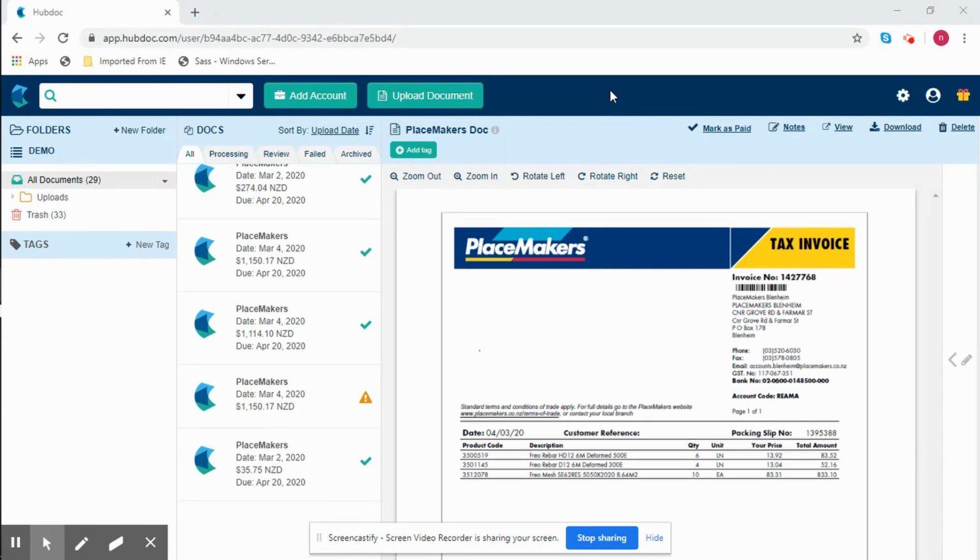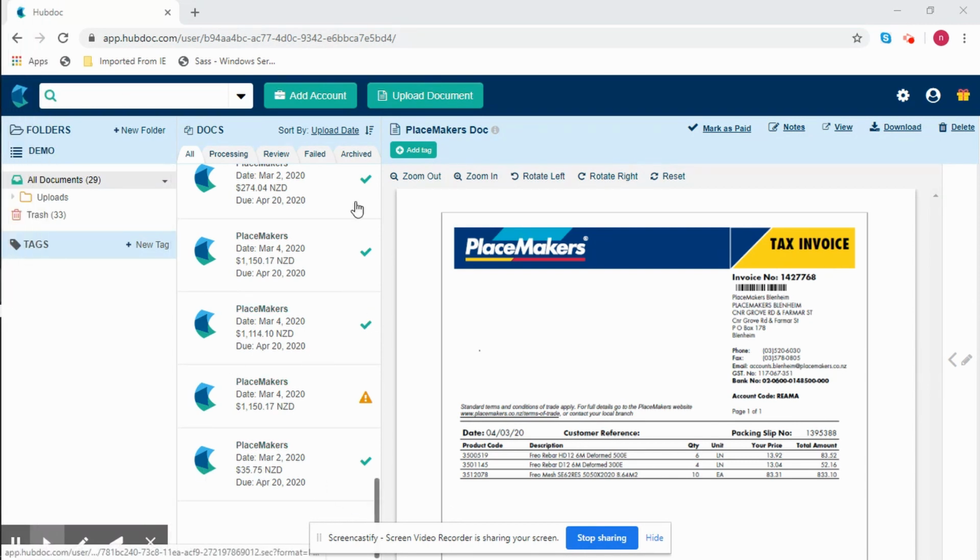Okay, so now that we have emailed the invoices to Hubdoc, we're going to have a look at these invoices, and then we're going to do the settings to have these auto sync to our Xero. The reason we do this is so that once invoices are sent to Hubdoc, or Hubdoc has extracted them, it will push these invoices across automatically to our Xero. So we don't have to do anything further other than maybe change a GL code or something, which we can do within Xero.